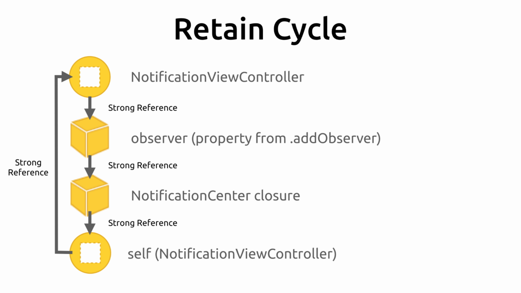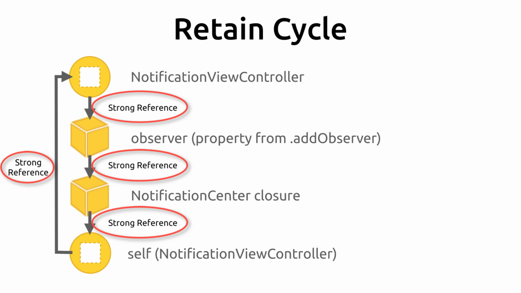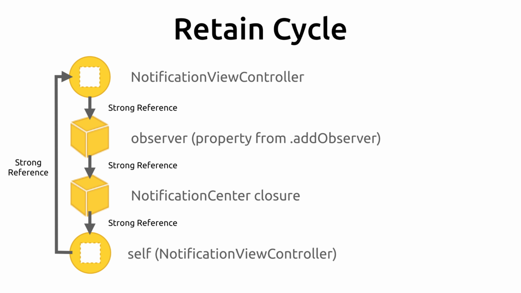Okay, if we create a memory graph or a diagram of what the chain of dependencies looks like, we would come up with something like this. And as we can see, we have a retain cycle inside of our view controller. That is why it's not unloading. In order to break this cycle, we need to change at least one of these strong references to weak or unowned, or we need to somehow remove it from memory manually. We have a couple of options. Let's get back into the code and take a look at the first option.